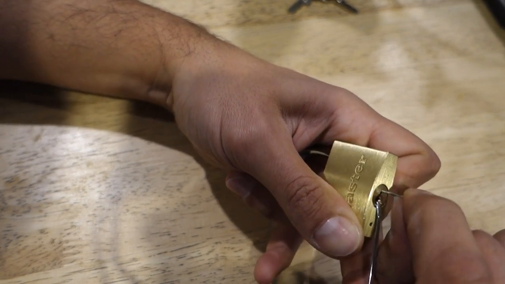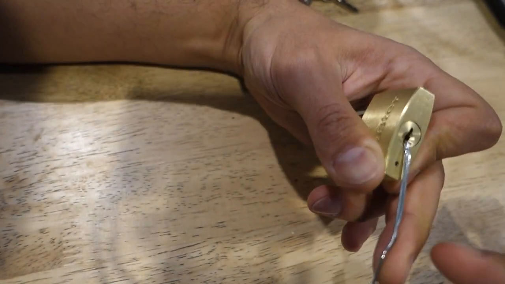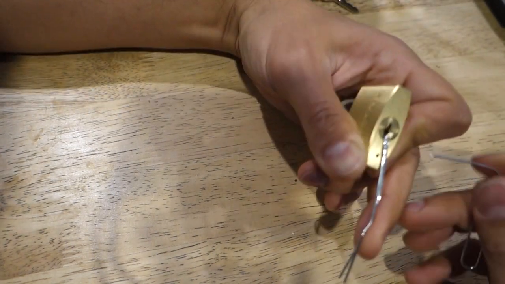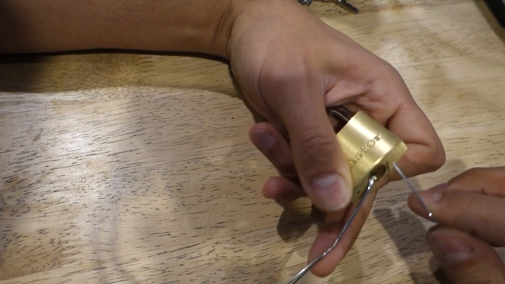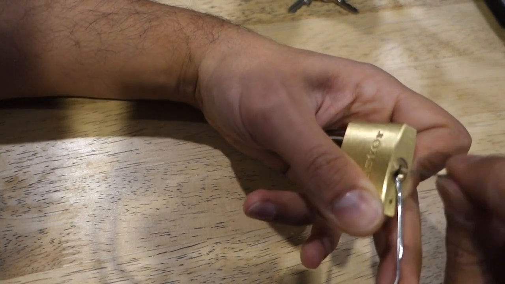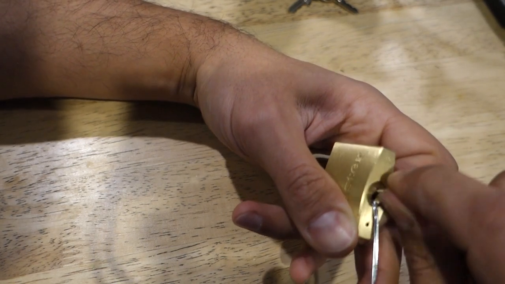You can feel that last pin has a bit too much tension on it. So what I'm going to do is release some of the tension by taking the pressure off this tensioner tool and you'll hear a little click. Once that click comes through, you can then reapply the pressure. I'm going to also straighten this out a little bit, give me a little bit more leverage. And then we're going to go through and try and get these pins again.